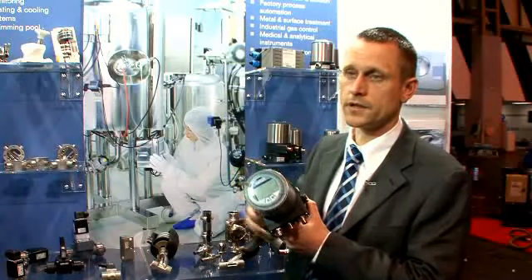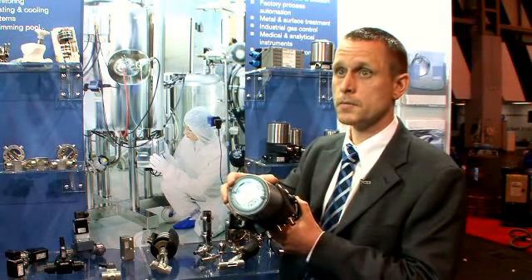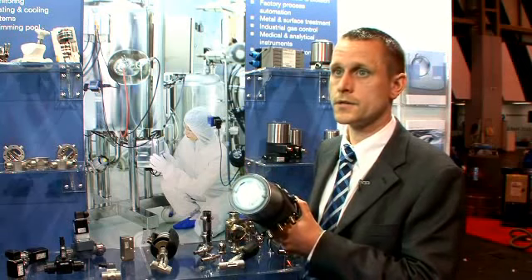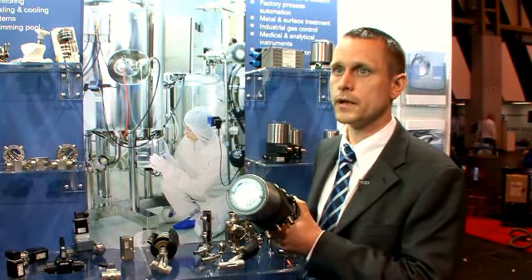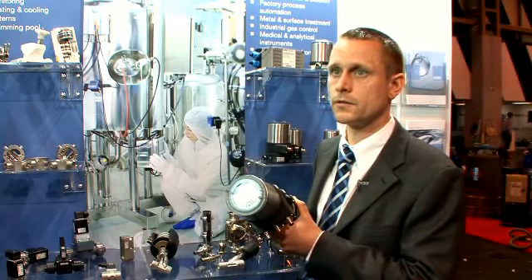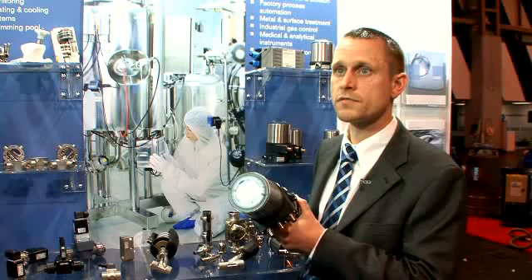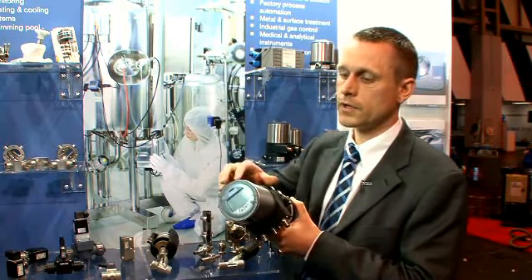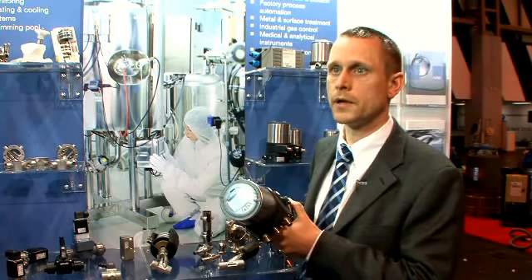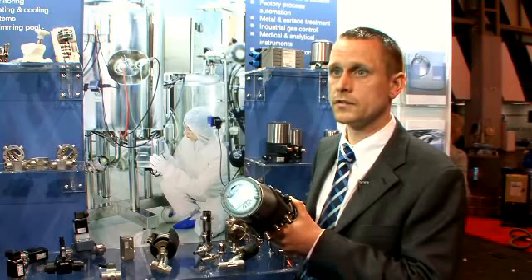This is the continuous modulating control head, which can be a process controller or smart positioner depending on the application — whether you're looking at standalone applications or part of a bigger turnkey automated solution. The screen shows you what you're trying to control: flow, level, pressure, temperature, pH, conductivity, or ORP. This gives you the information you need to control those parameters, such as a flow rate or a percentage opening of the valve.